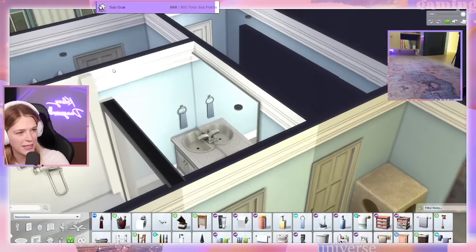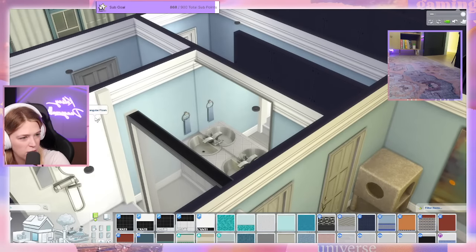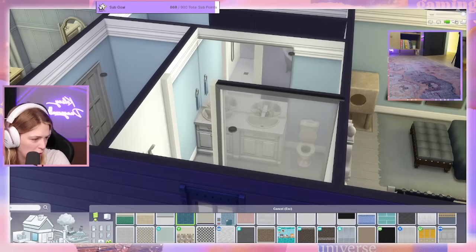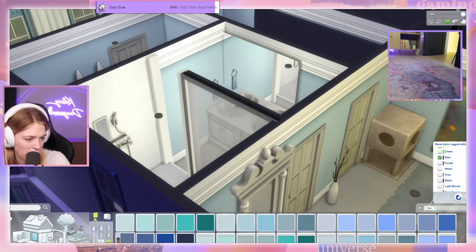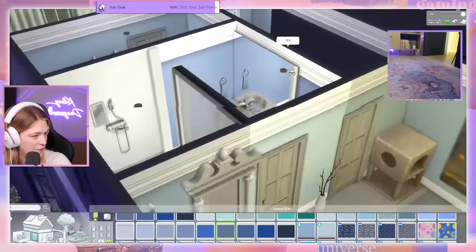I don't necessarily love this wallpaper. We could do this in the whole room, but that seems very boring. So let's do... We could do like a darker tile. Like a dark blue. I'm kind of feeling a dark blue paint. I know, shocking. I love it. I love it!